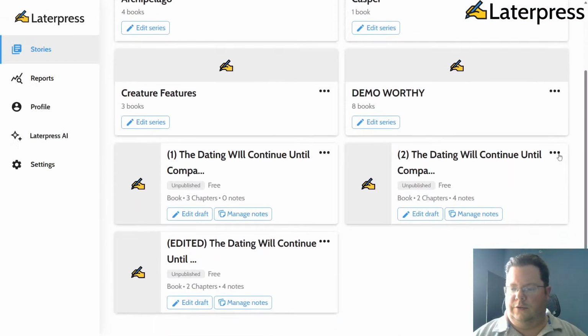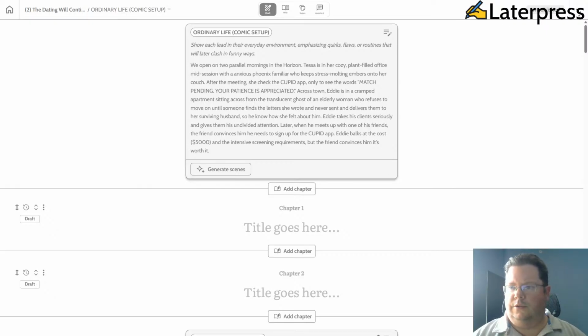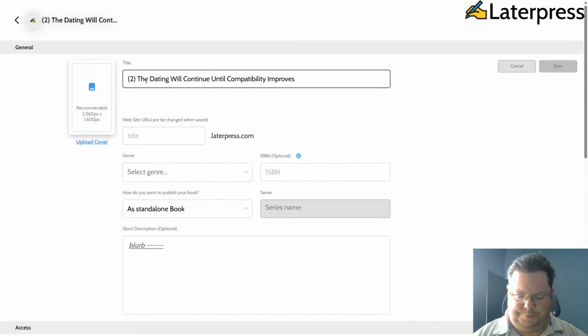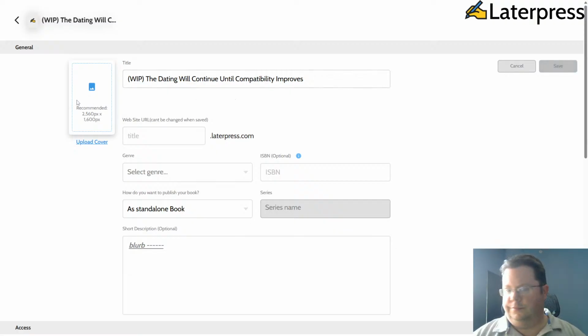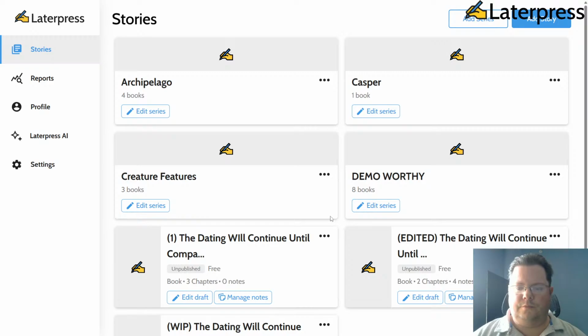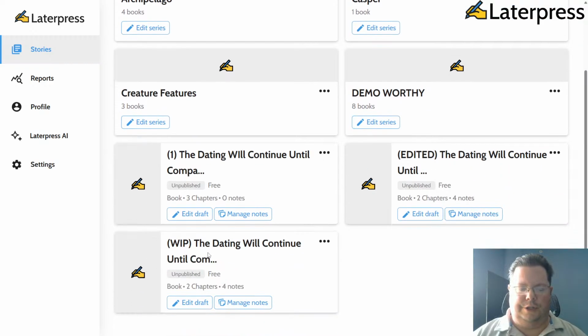And I'm going to rename this one, I'm just going to name that work in progress. So we'll do the initial cut here and the edited cut here.